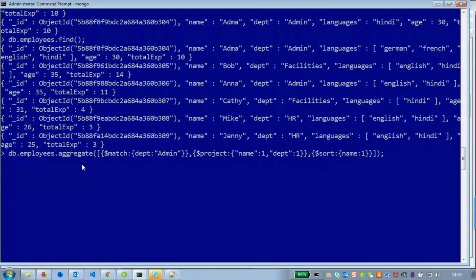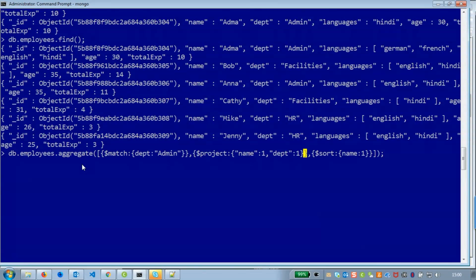Okay, clear. So again, I will just check the syntax here. db.employees.aggregate and open brace, then array structure. Inside that we created match based on the department, where the specific criteria is admin. Then I go to projection transformation.